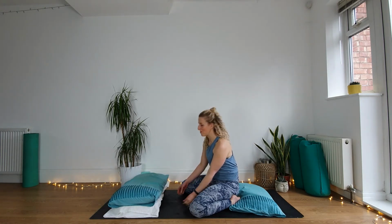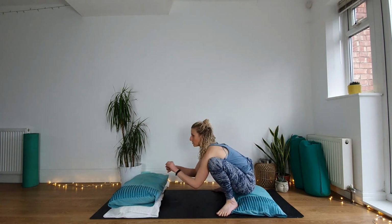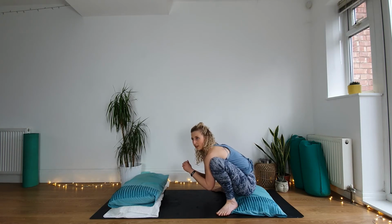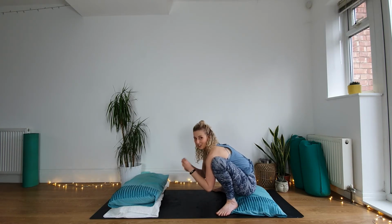So let's try that one more time. Come into Malasana, yogi squat. Really get the tops of your arms in. So this isn't a full crow pose. If you're looking at this thinking, well, that's not the shape I'm really thinking of, I know. This is how you're going to get there.